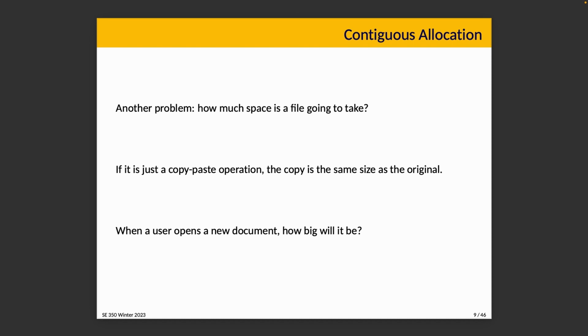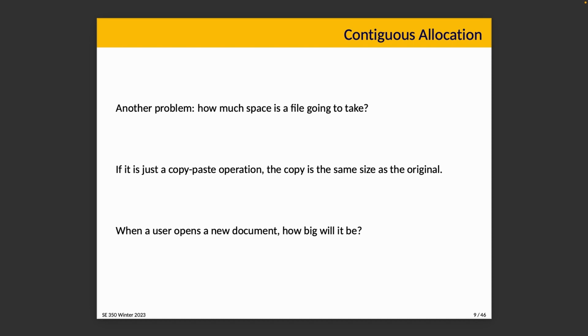Another problem that we have with contiguous allocation is the general clairvoyance issue, which is how big is a file going to be when it's created? For some of them we know, right? If we are copying a file from one place to another, you're downloading a PDF from a website, the server on the other end tells you, hey, the PDF I'm going to give you is 345 kilobytes, and you say, all right, great, I allocate 345 kilobytes, and then I'm ready to go. Similarly, if we're copy and pasting something from one location to another, again, we know exactly how big it's going to be, but for a lot of cases, we don't.